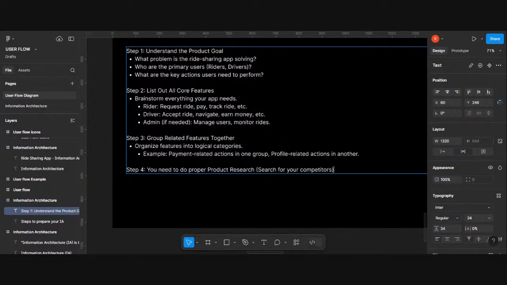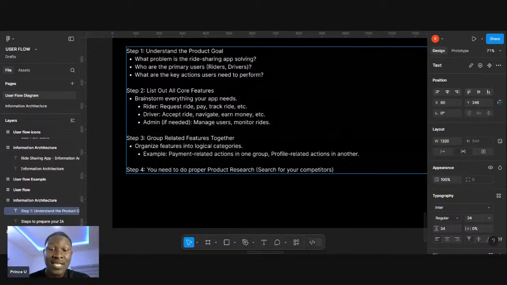So when I want to design an application, right, what I'm going to do, if it's an existing app, we call it UI research, not UX. UX research comes before. This is not UX research. UX research is you trying to understand your users, right? But UI research talks about searching for similar products.